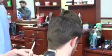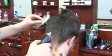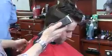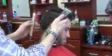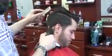So to start this haircut here, I'm going to start with sectioning the top off, and then using my heavy duty clippers, removing the bulk and creating the fade foundation for my hairstyle. As you can see here, I'm not going too high. I'm stopping about at the occipital bone. I'm going to keep this as a low fade, and I'm going to create an undercut.